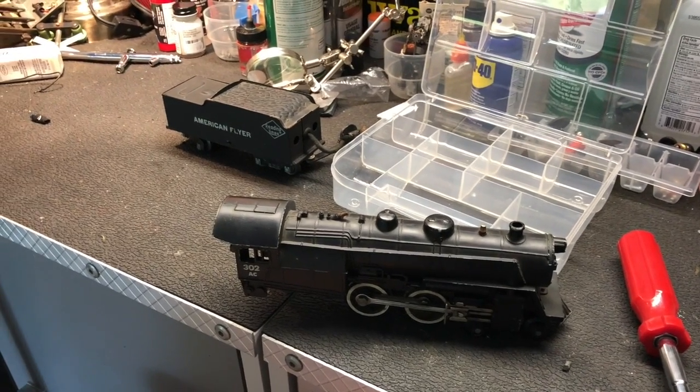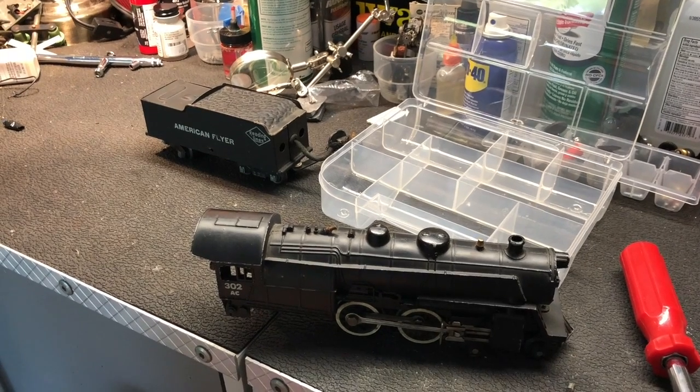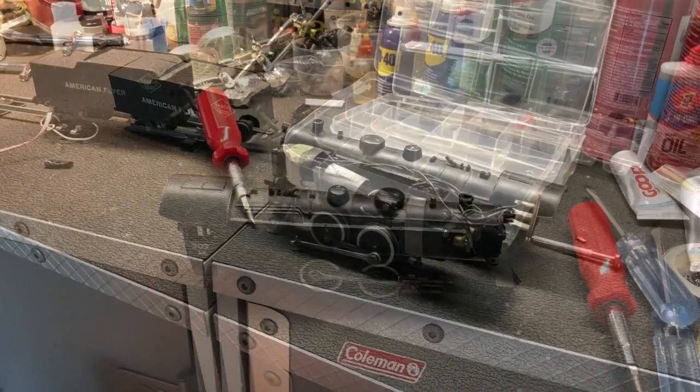Little Flyer, you got anything you want to throw out there? This does not look very rusty, so I'm pretty sure it's going to be very easy. Okay, well, famous last words. We'll see how this goes.